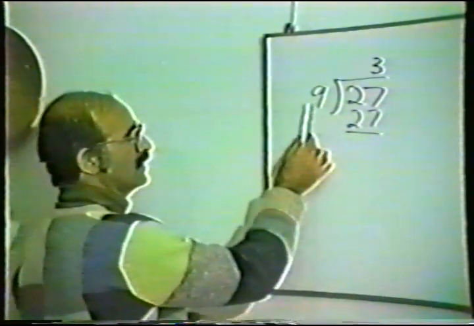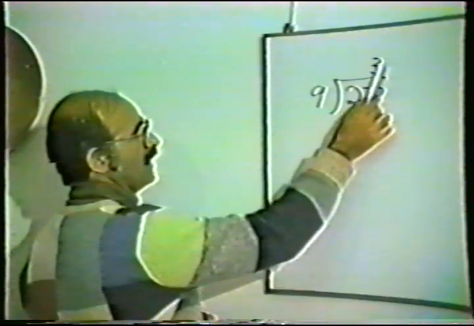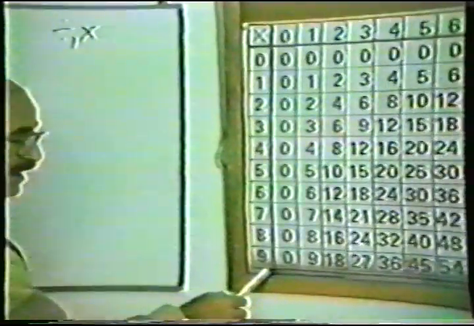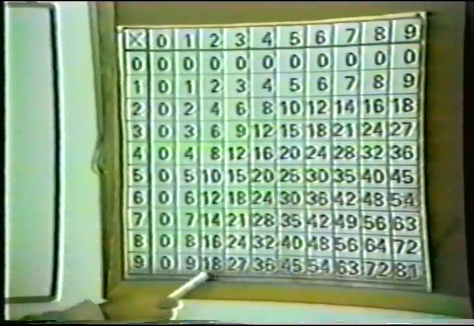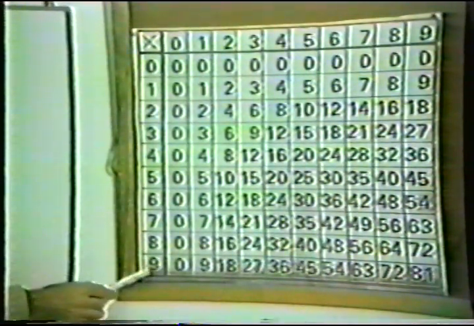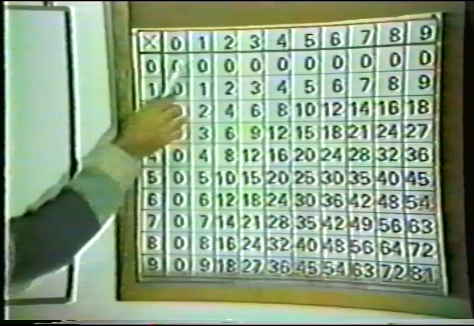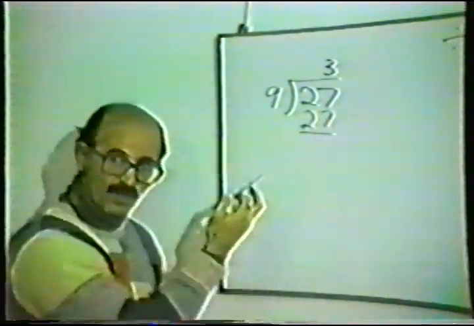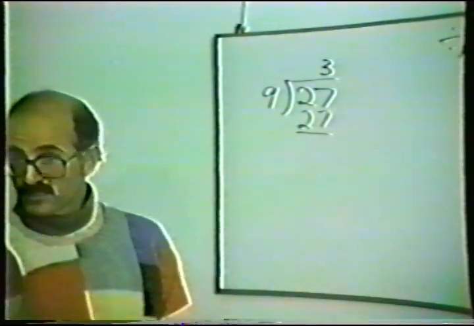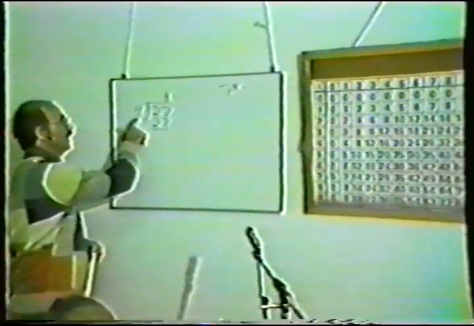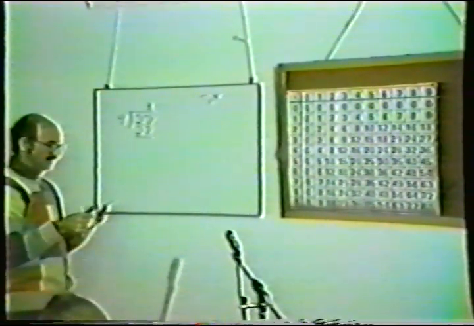These three numbers, the 9, the 27, and the 3, are just a little piece of our times table chart. They're in the same positions to each other. The 27 is in the center, the 9 is to the left of it, and the 3 is on top. It's just like this is a little piece of our times table that we pulled out for close examination. That's all it is. 9 into 27 is 3.